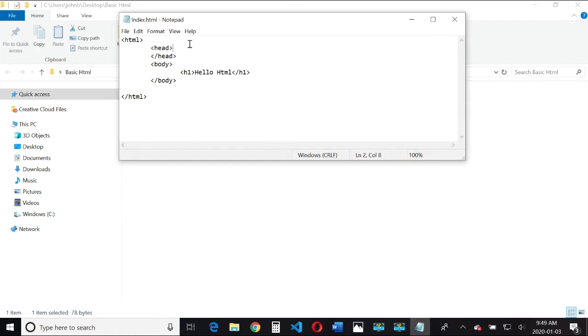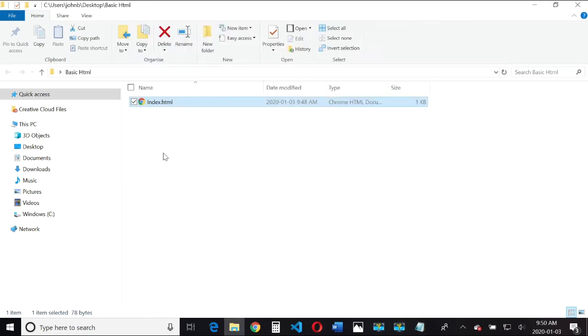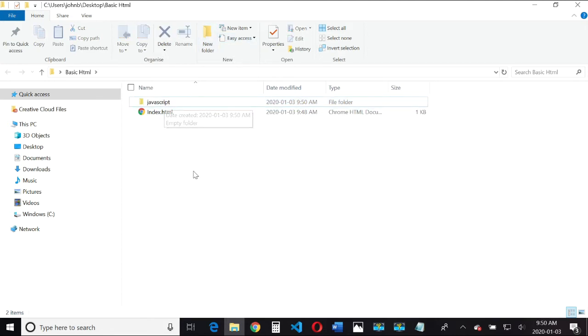So we're going to add the references in the head tag to the external sheets. But before we add any references, let's create our files. So back inside our basic HTML folder, this is the root folder for the web page. We're going to add two new folders. One for JavaScript. We'll call it JavaScript. You can call that JS or script. Anything you want really. There's no real convention, but people tend to choose one of those three.